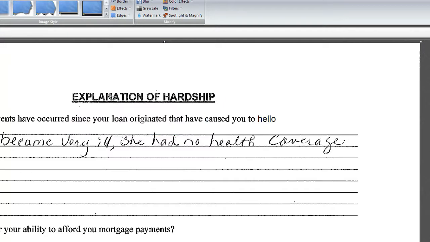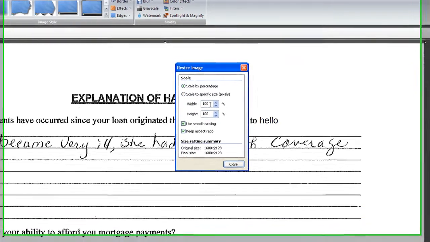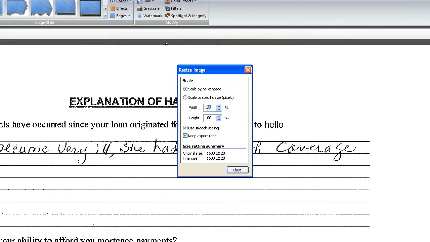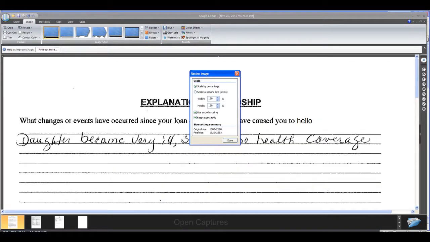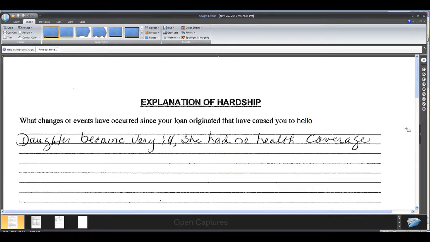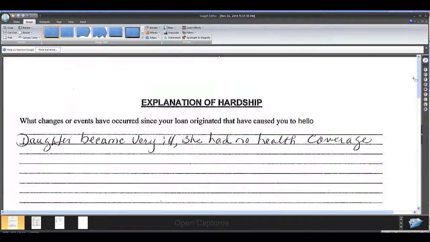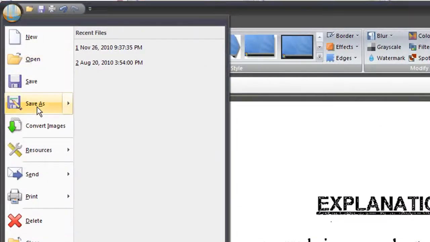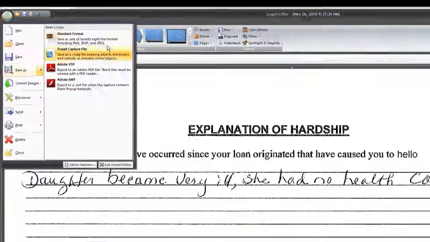So we're going to make it 1 layer. Now I want to scale it, so you can make it bigger or smaller. Let me make it bigger. You see it got bigger. I can close it. Now it's on full screen, and when you print it out, you see the different sizes. File, Save As, and you can save it as a PDF file or a standard format like JPEG.